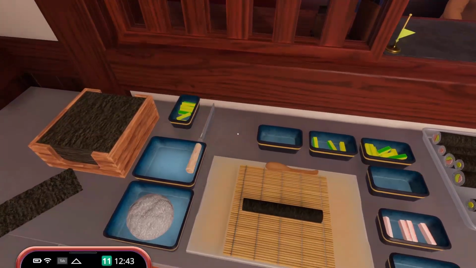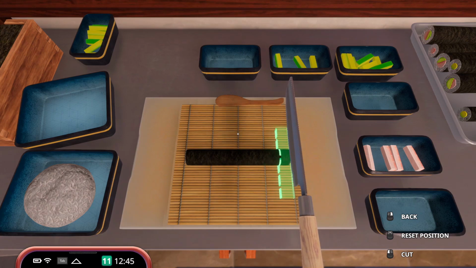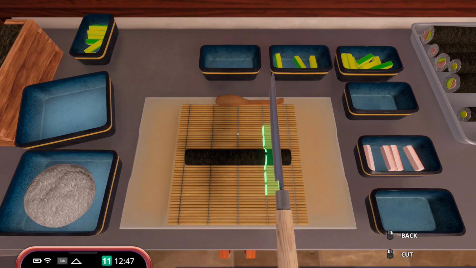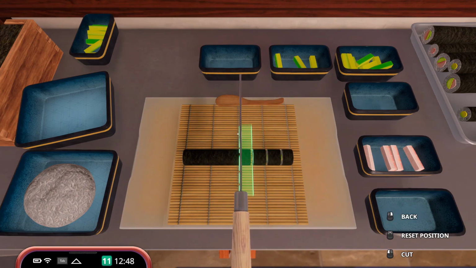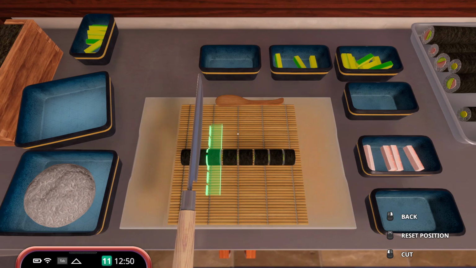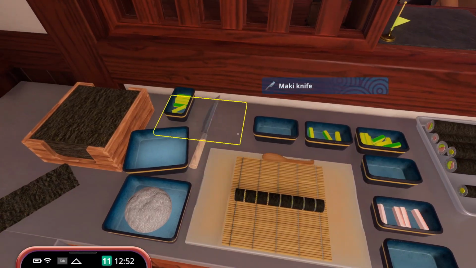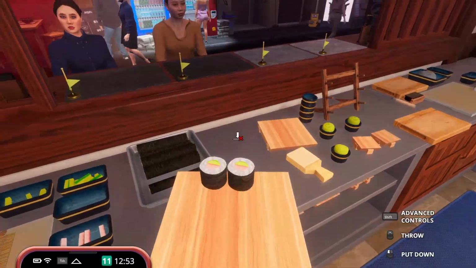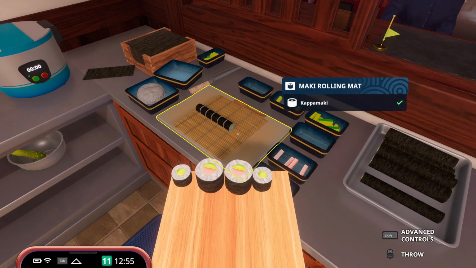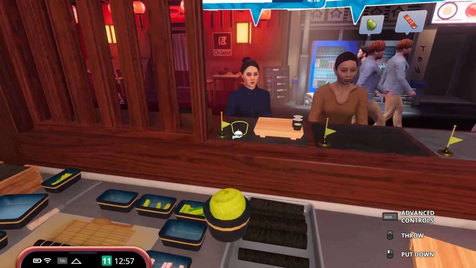Why is the knife different? It's a maki knife, right? Okay, fine, whatever. Can't even see properly. Suddenly can't see properly at all. Okay, there we go. Should be quite even. So we have two shibasu, we have two kappa. Right? And then one optional. Serve that first. And an optional. And you go.